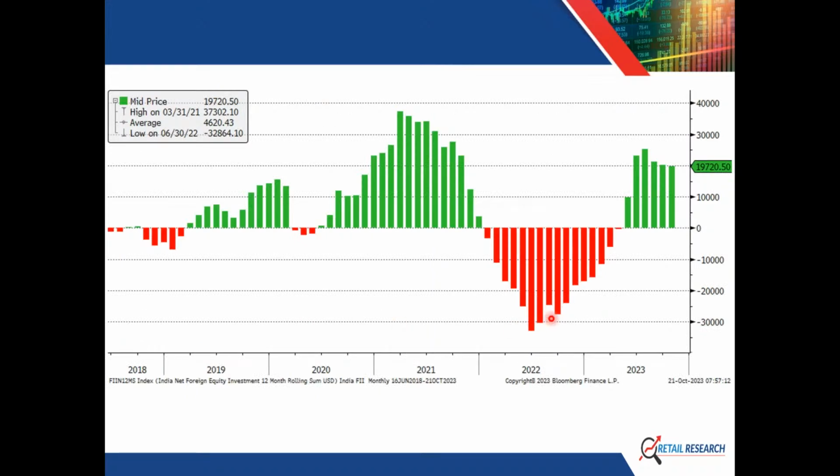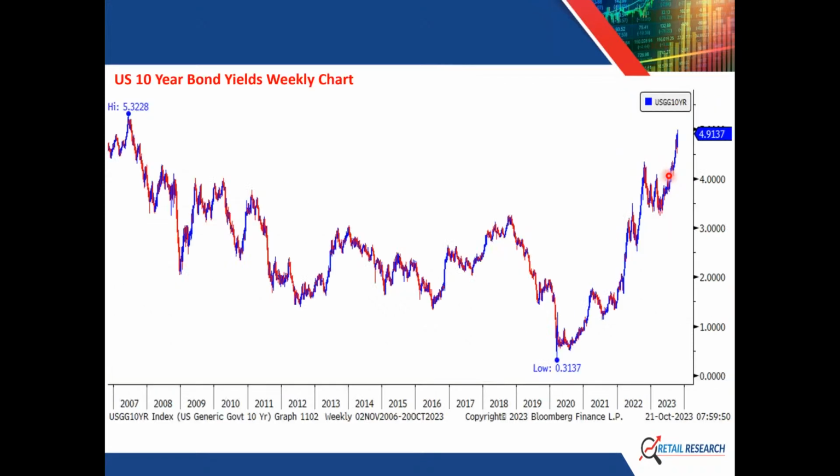Now, this is a rolling 12-month FII buying chart in the cash market. From early 2022, they have become buyers. Their net selling is reducing. And in early '23, they were aggressive buyers. Now they have again turned sellers and their net long position is coming down.